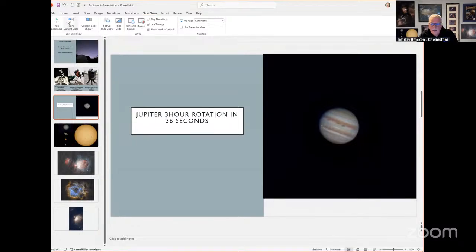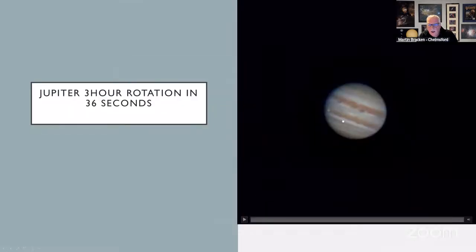Yes. Right. Okay. So this is a 3-hour time lapse, which I've taken over 3 hours and condensed all down into 36 seconds. And you can see Io here transiting the planet, and very shortly you'll see the shadow of Io just join. And as that moves across the planet, it basically, as David was saying, disappears into the belt. You can't really see any detail on it. But this was taken with a very small telescope. You can also see Ganymede now just popping around the corner, photobombing the image. And that disappeared into Jupiter's shadow almost immediately.